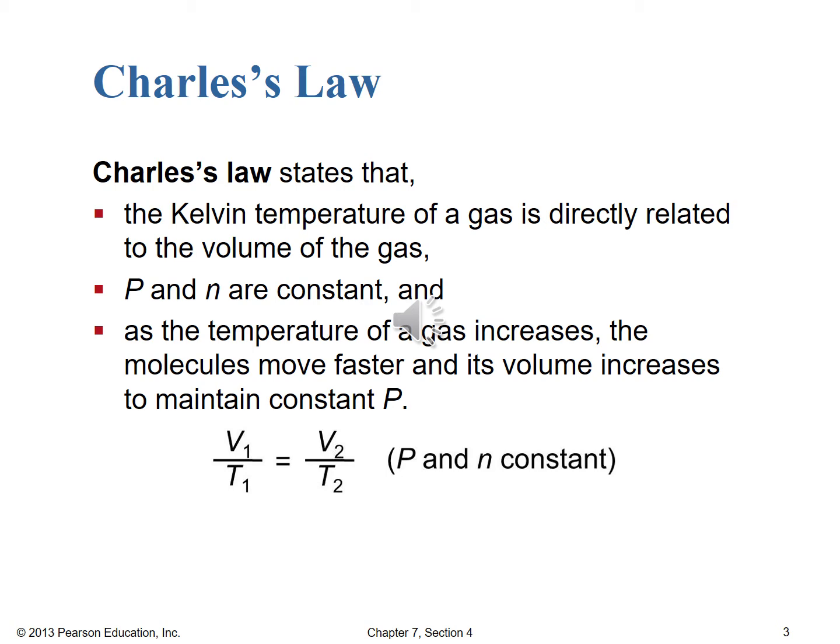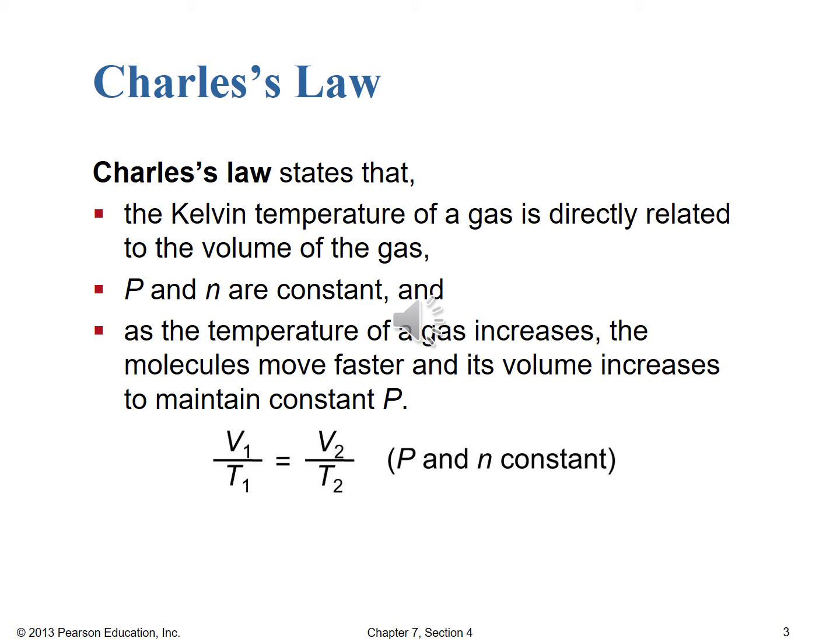And then finally, as temperature of a gas increases, the molecules are moving faster and the volume also increases to maintain that constant pressure. So think back to kinetic molecular theory of gases from the first part of chapter 7 here, where we talked about properties of gases. And again, those gases are moving. The higher the temperature, the faster on average the gas particles are moving, and therefore if we're going to keep pressure constant, we'll have to expand the volume in order to maintain that constant pressure and constant number of moles.